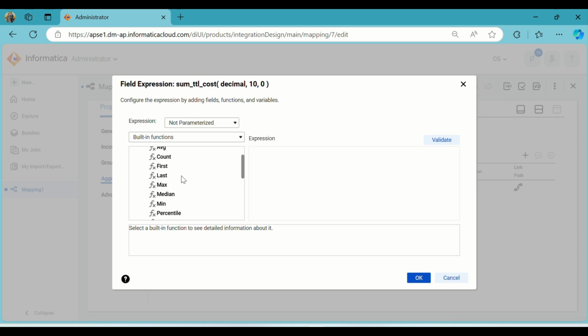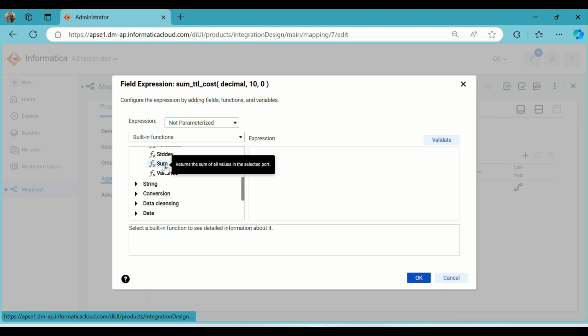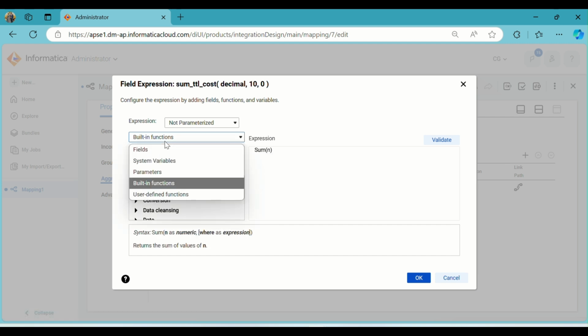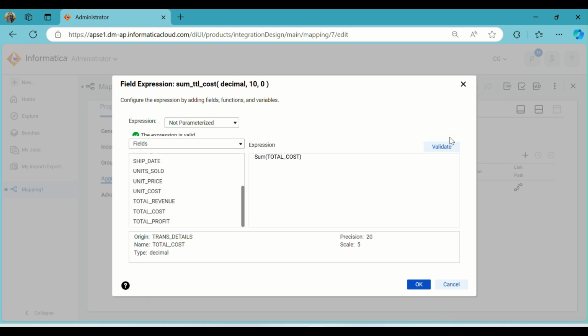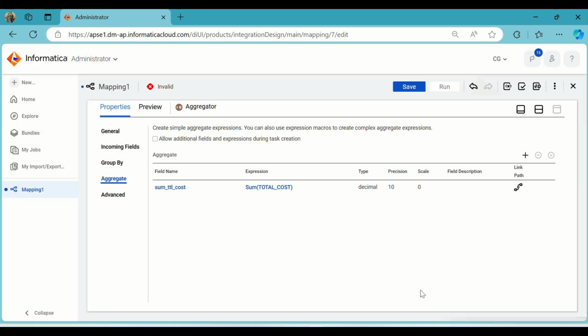But in real time, mostly we use average, count, max, min, sum. These are the functions which we will use. So I want to calculate the sum, right? I have selected the function, and I need to pass the field here. Sum with total cost. Okay, validate. So now the expression is valid.